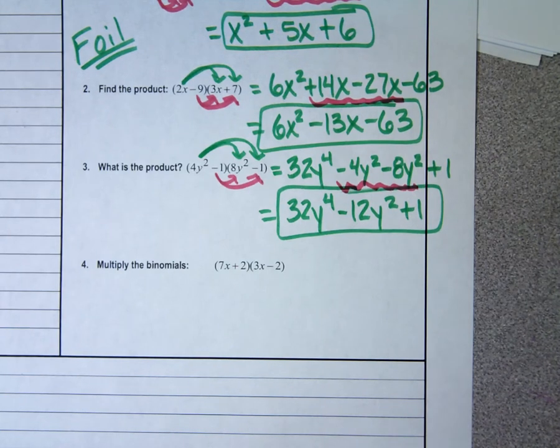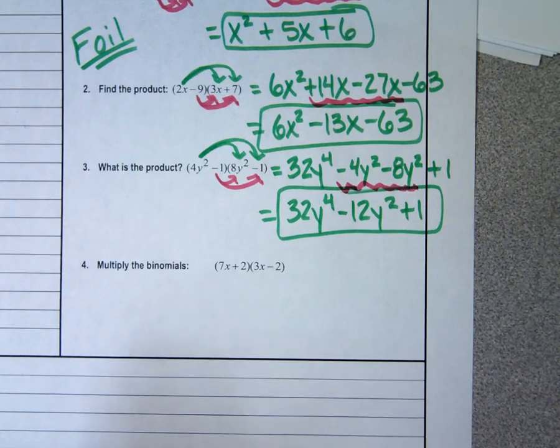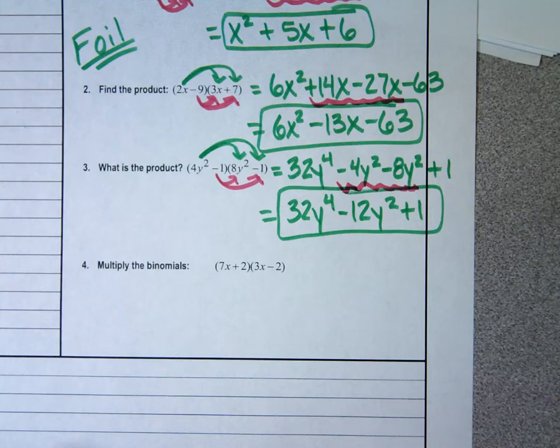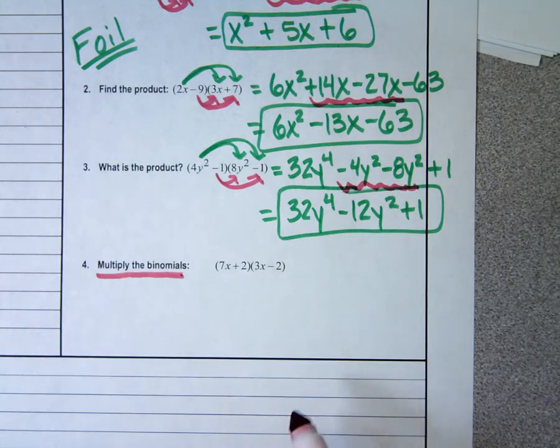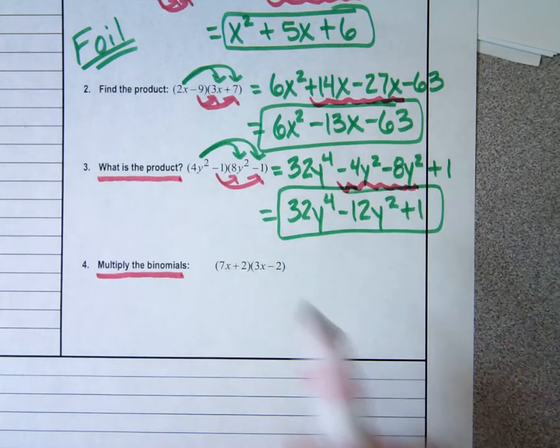Okay, just because I know that the first video of going over the homework and watching these videos is taking up a chunk of time, I'm going to go ahead and stop there, because this problem is just like all of those. It's just double distributing and multiplying the binomials versus what is the product. All that means the same thing.